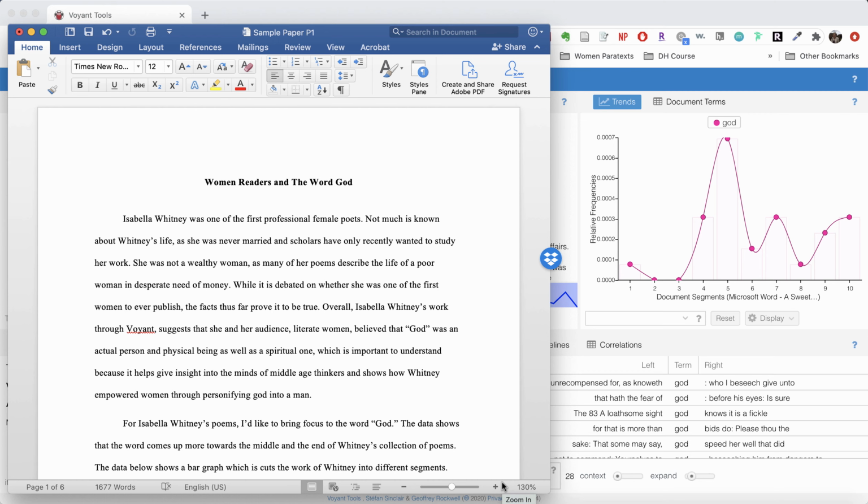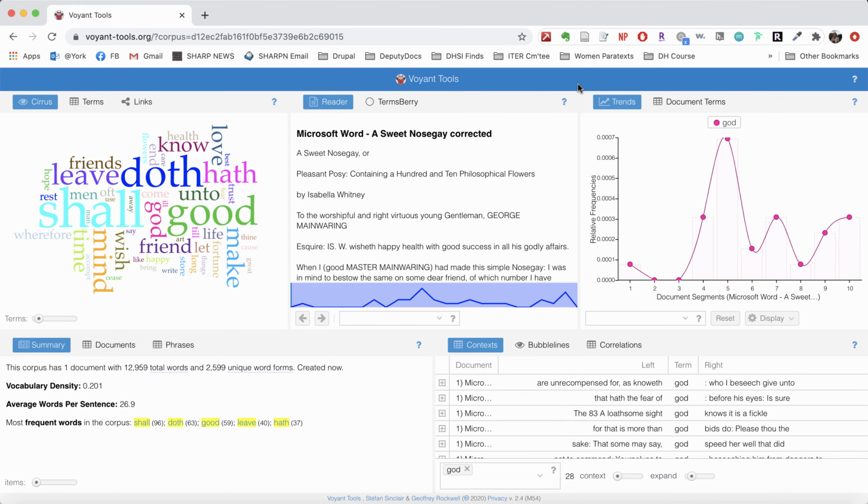I have Voyant already loaded with the screens that I want to use for my imaginary paper. And then I have my imaginary paper, which is actually a student paper from a previous semester. So the first thing that you want to do is make sure that you have the screenshots ready on Voyant. So I'm on a Mac, so I'm going to hit Command-Shift-4 to take a screenshot of this section over here. And perhaps I also want to use contexts, so I'm going to take a screenshot of this other section.